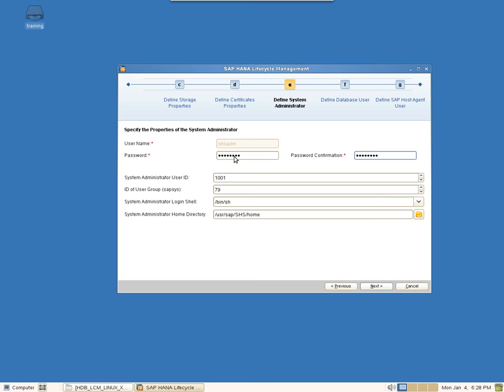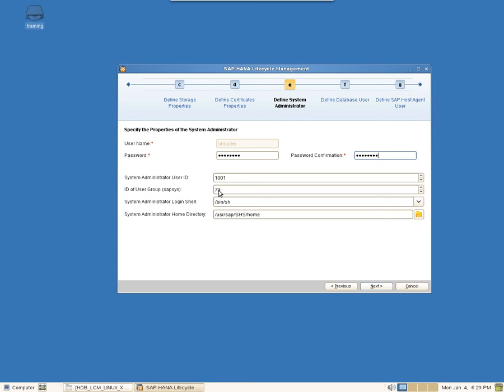The password that you need to fill in here is at least 8 characters long. It has to contain uppercase and lowercase letters, and also requires characters and digits. So type in a password that will work. Then it also automatically picks a user ID number, 1001, and also a group ID for the group sapsys.